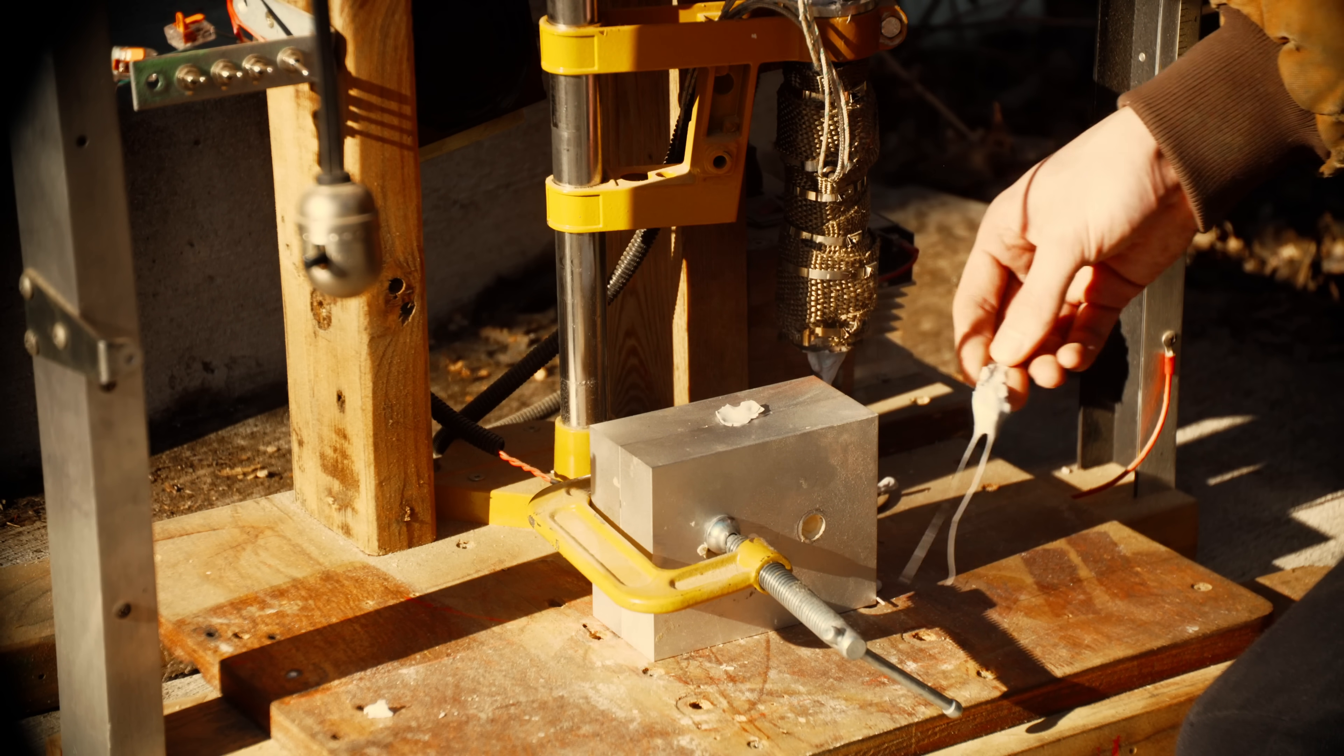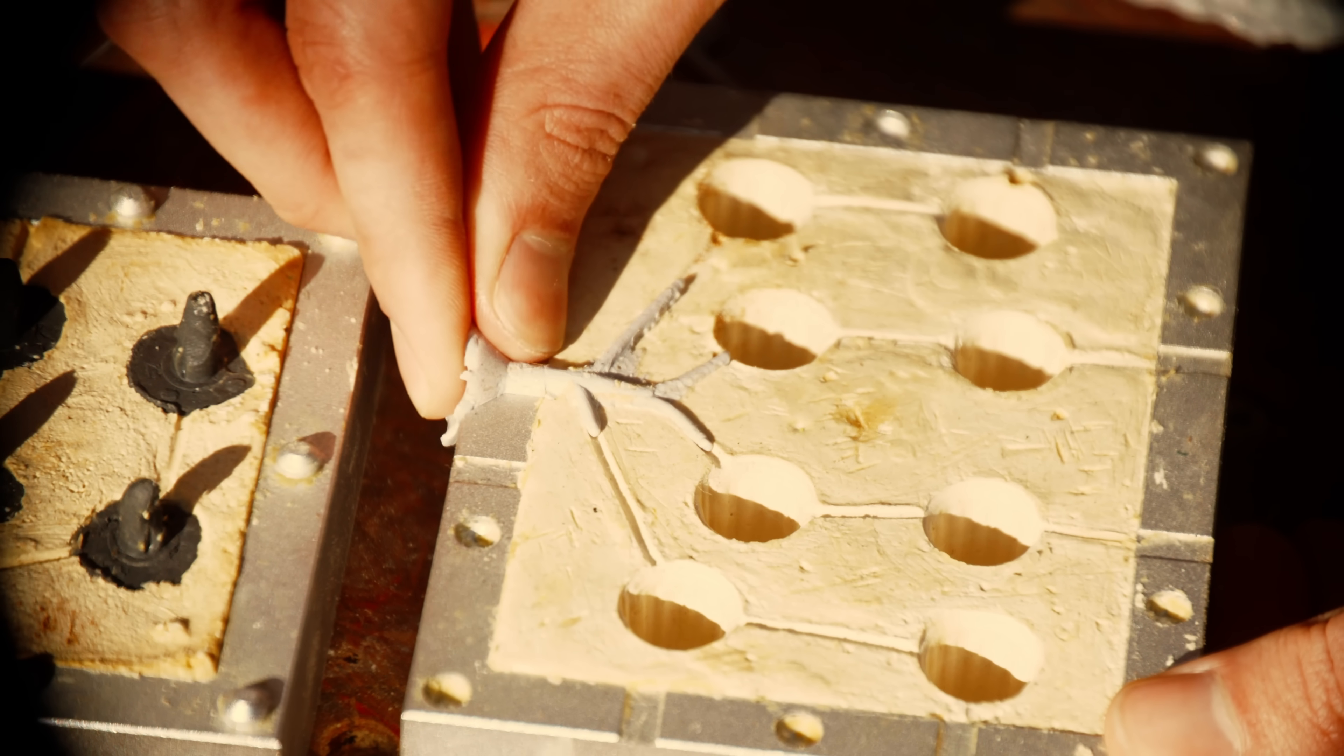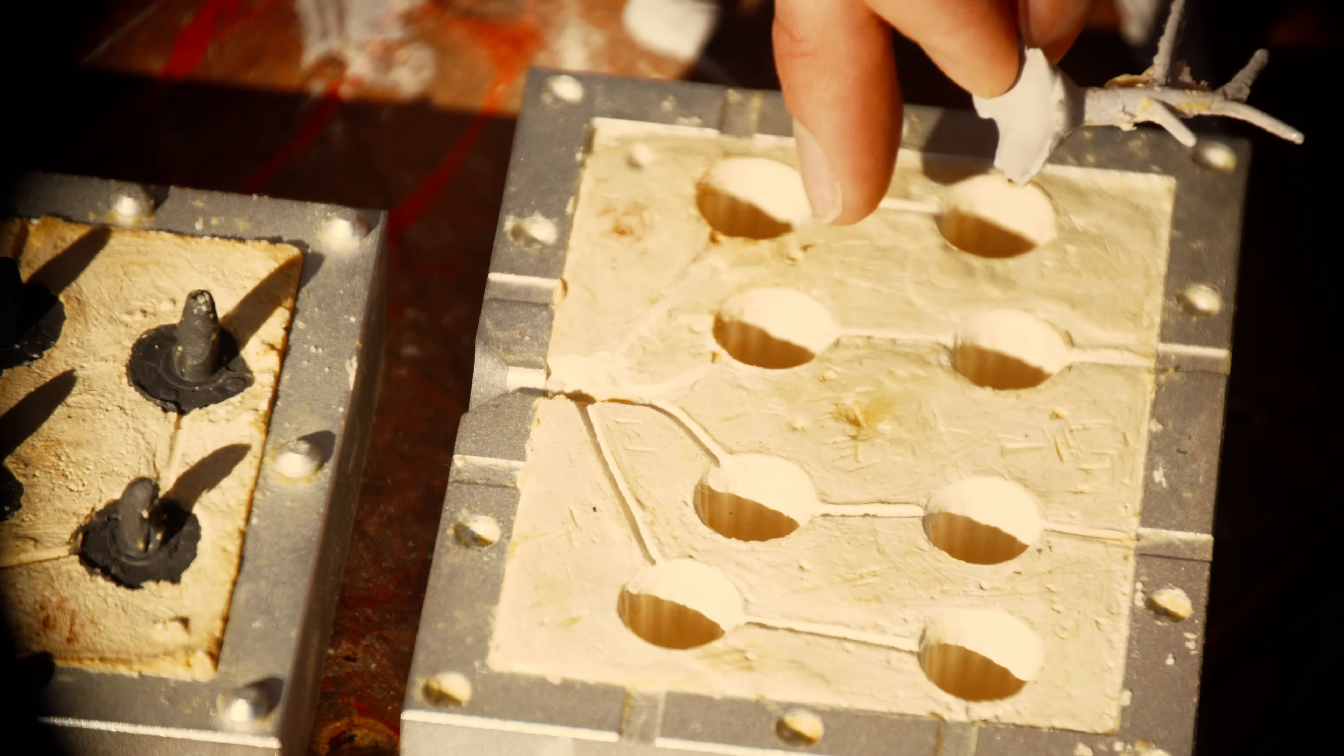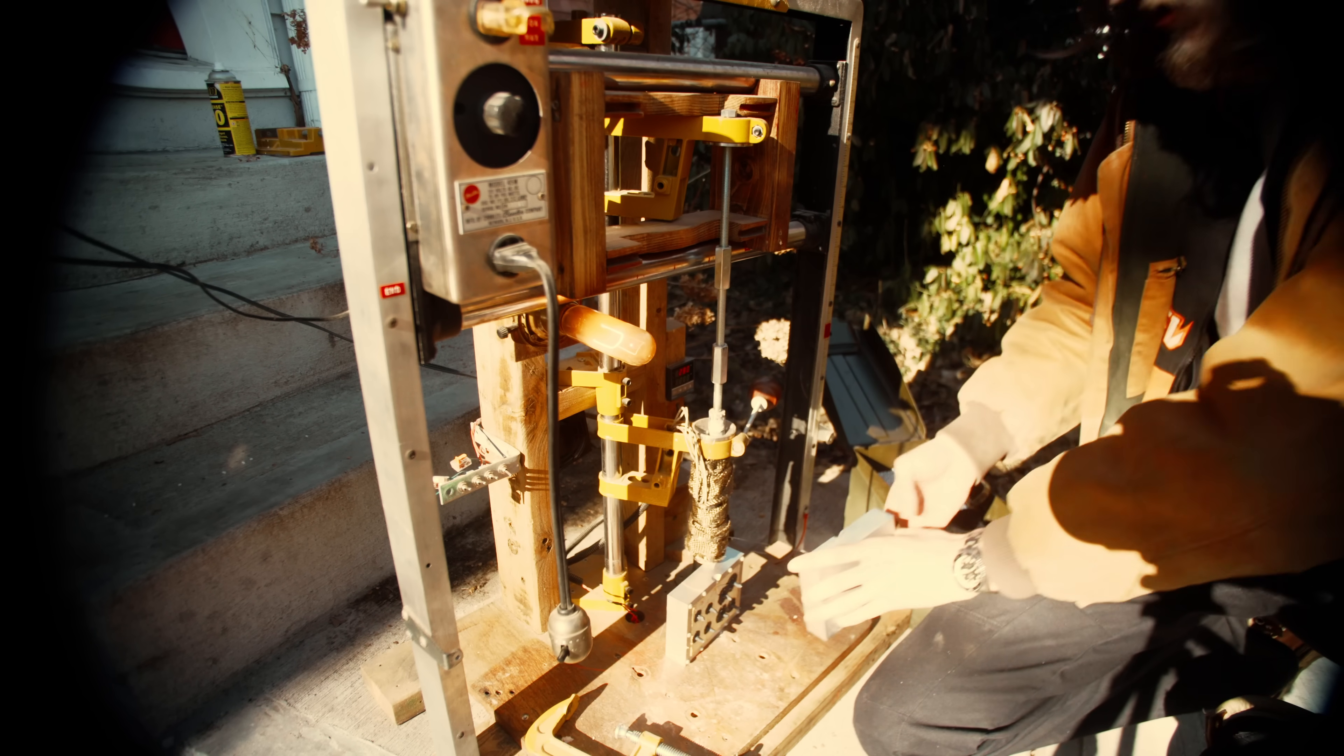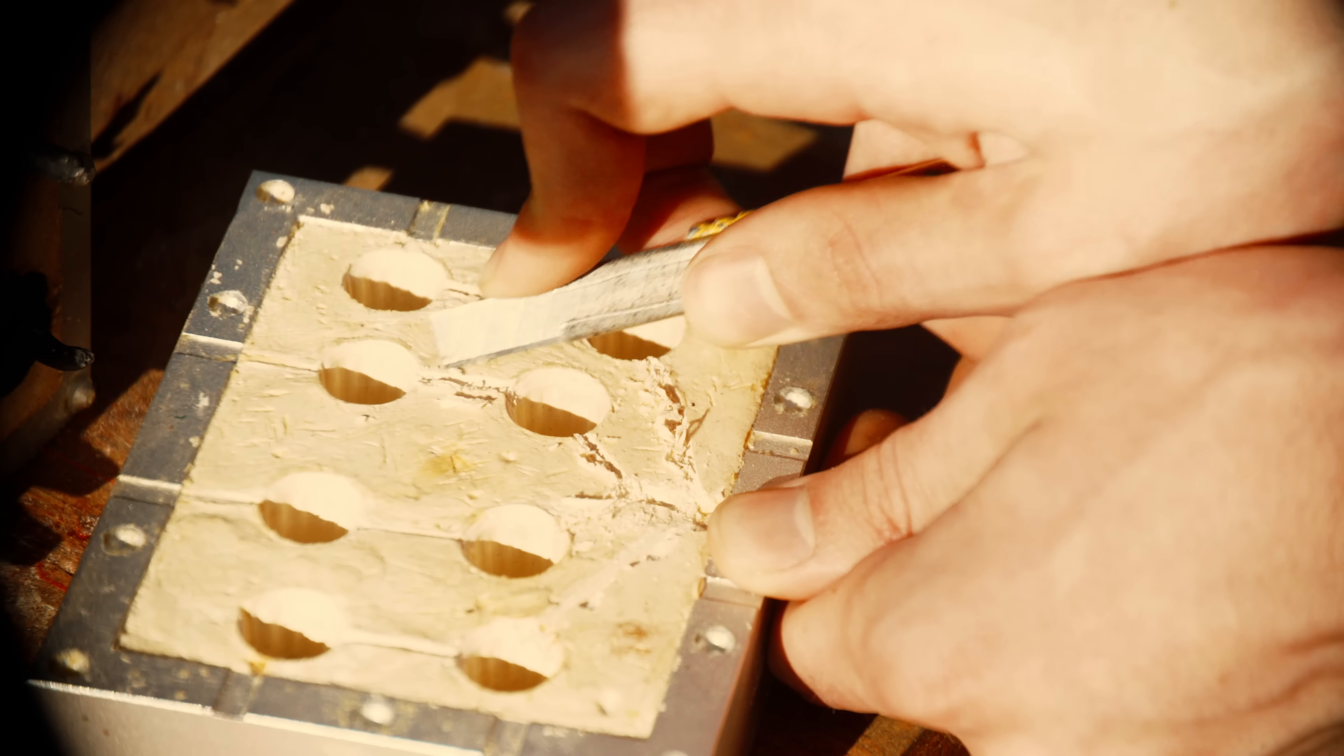Seems like my plastic is cooling off. Let's just crack this thing open and see what adjustments we've got to make. Yeah, nothing. As expected, the plastic came through the intake. It did successfully split across the four vents, but kind of got caught up in there. It's a good start, though. I might just have to widen these paths a little bit. I guess it's also pretty likely that I got a bit impatient and didn't let my plastic heat up enough. It is a bit cold outside. But let's widen these intake holes just for good measure. And I'll open up the connection between the first row and the second row of knobs as well.